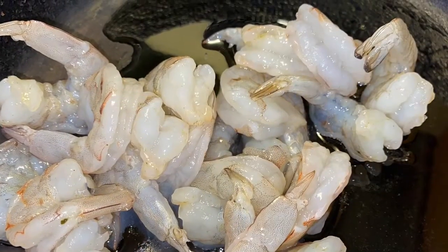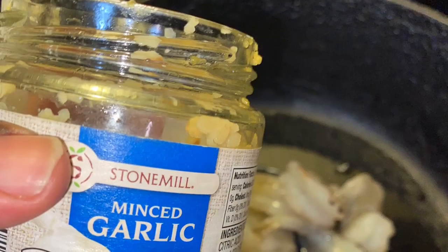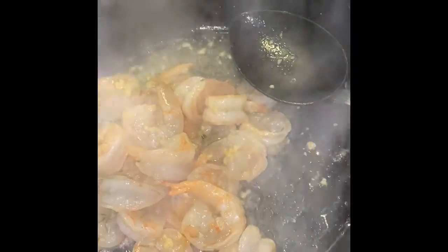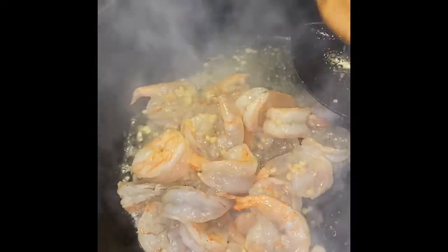So I started my pan first with the shrimp with a little bit of olive oil in the bottom, and I added some minced garlic to it. I just threw some in out of the jar, because that's what I had. And I'm just showing you here where I'm just sauteing that shrimp. I'm just trying to get a quick sear on it, and it doesn't take long at all. Here I'm seasoning. I didn't put any seasoning on it, so I'm just putting a little bit of salt on the shrimp with the garlic.